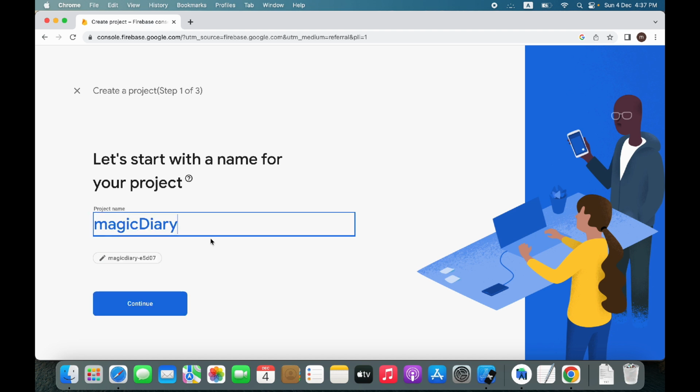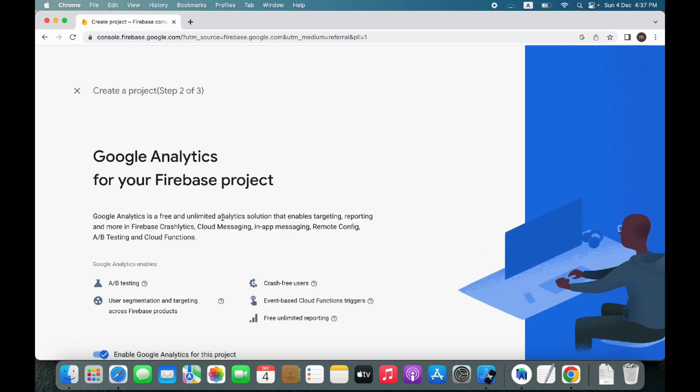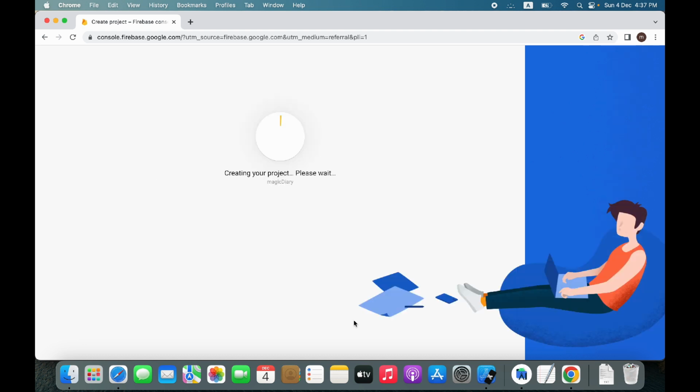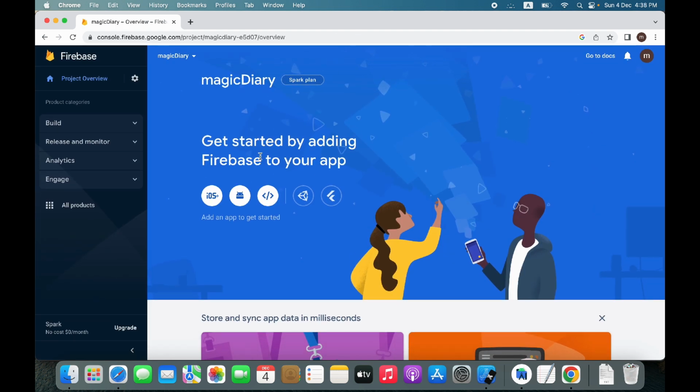Whatever project name, write it here. And also you can add multiple applications to a single project. So it's not only related to the application that we are going to use Firebase on, but it's more than that. You can add multiple applications with a single project, and all of the applications will be using the same Firebase project. So click on continue, and from here uncheck it for now. All of these services you can enable anytime whenever you need from the project setup. Click create project, and here you have your project dashboard.